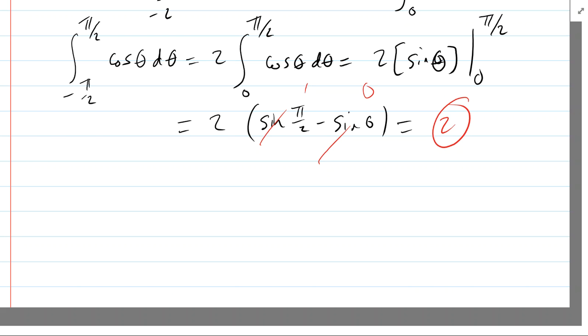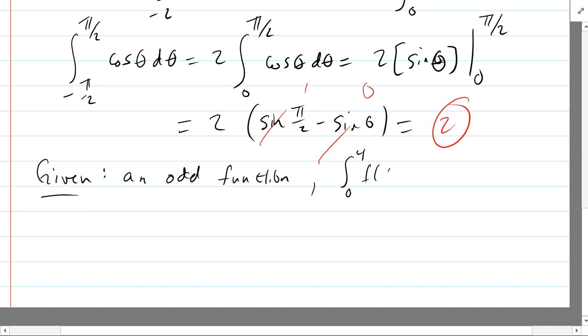Okay, whoa, shh. But wait. When are you really going to need this? Those are all fun and great, but what if you are given an odd function, and you're also given that the integral from 0 to 4 of f of x dx is equal to 3, and that the integral from 0 to 8 of f of x dx is equal to 9.